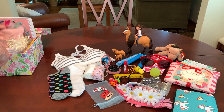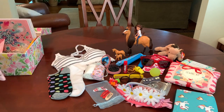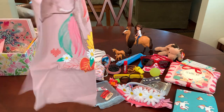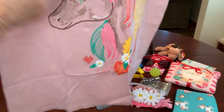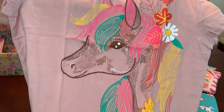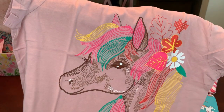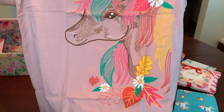And then she's got a very cool t-shirt with a horse on it. And this is why I've put the mauve things in, because this shirt is mauve and it has this colorful horse on it, and it's not a unicorn. That was hard to find, a horse on a t-shirt without a unicorn.